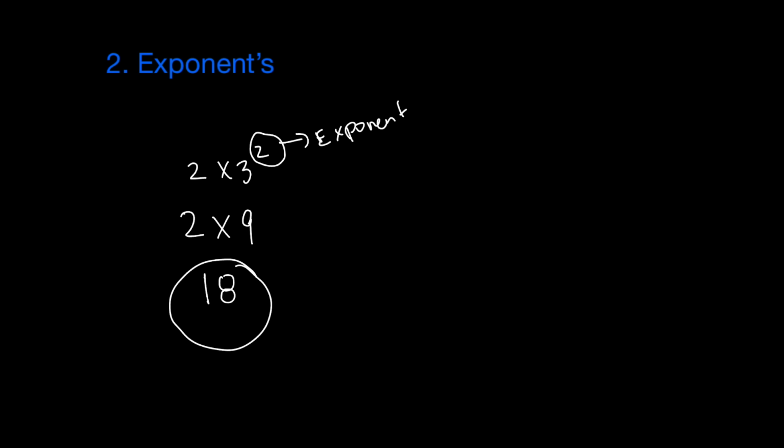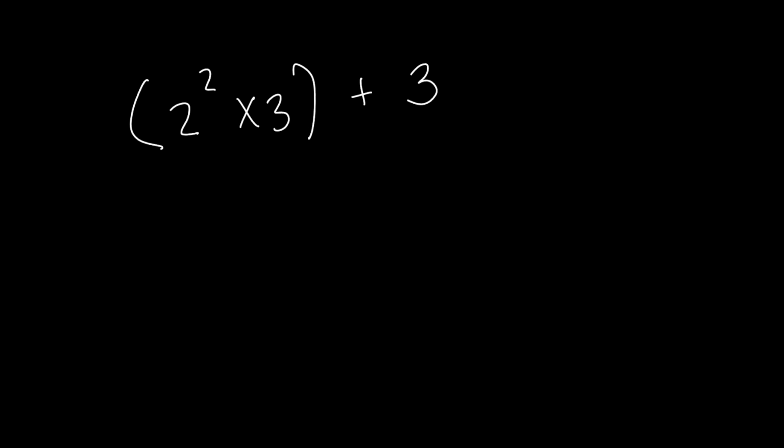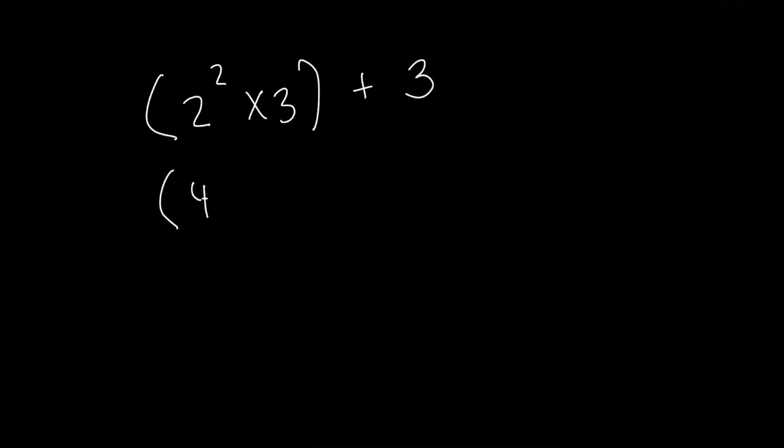One thing I should mention is that sometimes you will get problems that are a little more complicated, such as this problem. In this case, we will continue to work left to right, and we will continue to first look for parentheses, which we have here. For the time being, you can safely ignore the rest of the problem. Here we have 2 to the power of 2 times 3. We will do 2 times 2, which is 4, and then multiply the 4 times 3, which is 12.